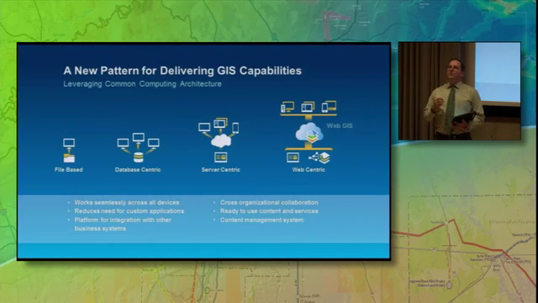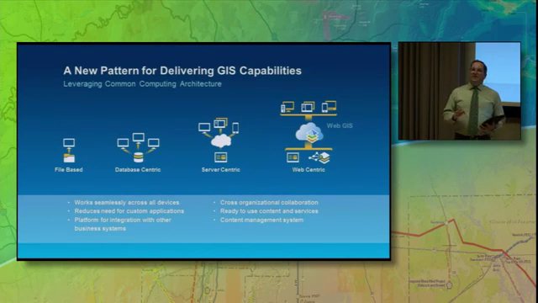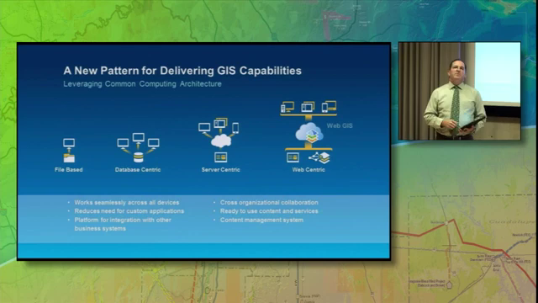The ArcGIS platform still supports your desktop, database, and server-centric workflows. Those aren't going away. But now it also supports this new pattern of WebGIS. With WebGIS, you're able to more easily share information with people on any kind of device. You're able to leverage information and content from others. You can use it to organize and manage your content in ways that make it easier to discover and use by your staff and in collaboration with other agencies.